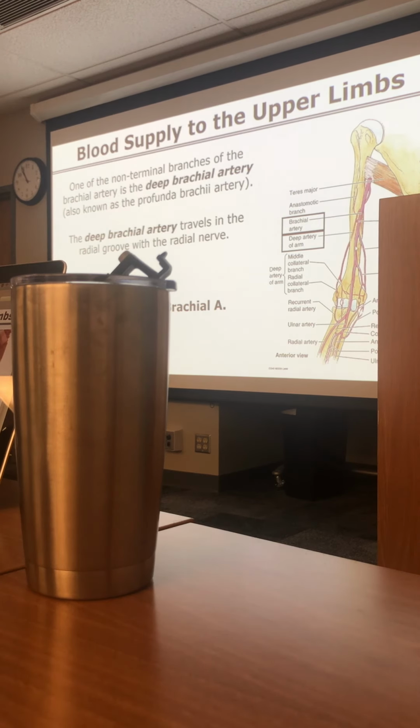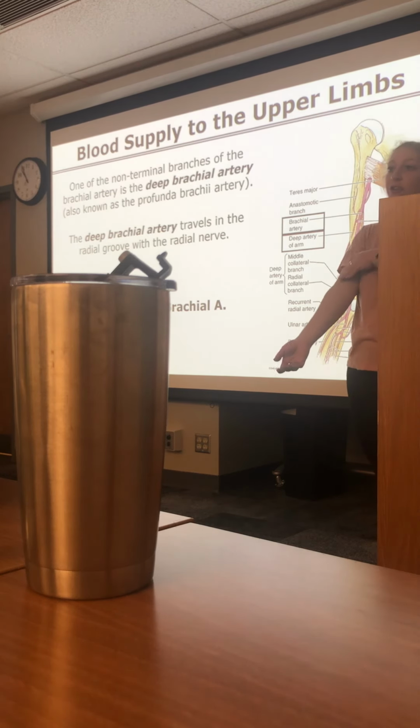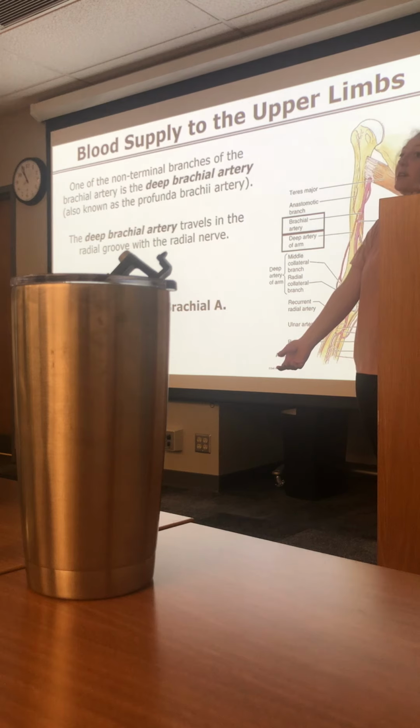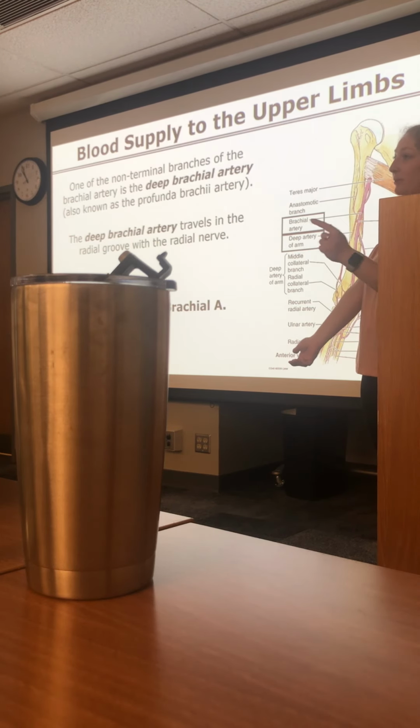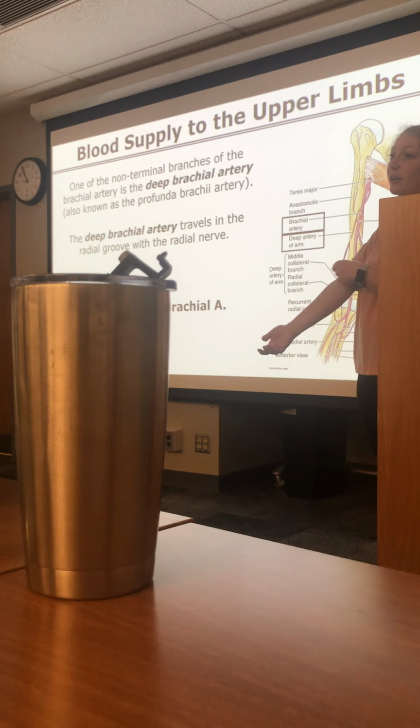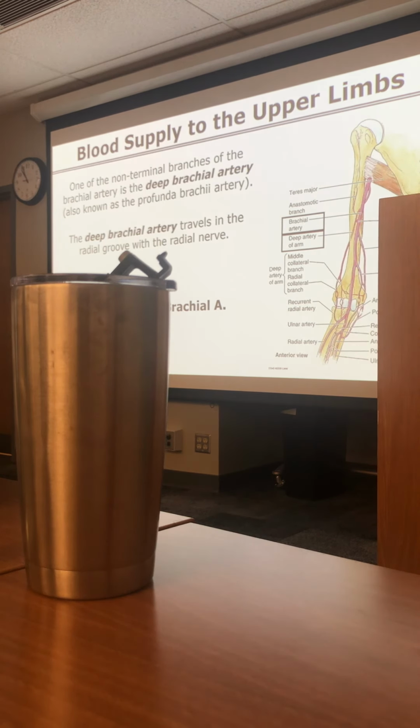So the brachial artery will continue down, and it will split in this cubital fossa right here, so this portion, okay, under the bicipital aponeurosis, okay, so our vein travels above the bicipital aponeurosis, and then our artery travels under it. So if you hear a pop, you've hit the aponeurosis and you're too deep when you go to do intravenous injections or draw blood or whatever. And that's where it'll split into a radial artery and an ulnar artery.